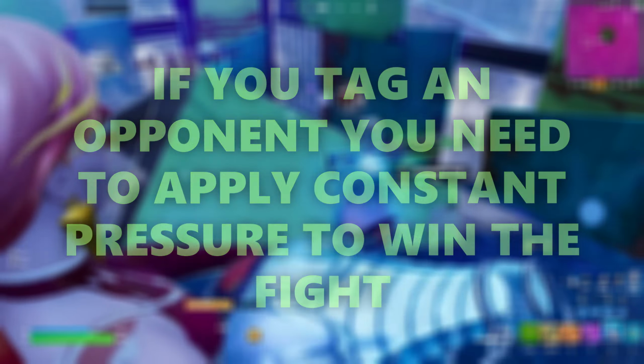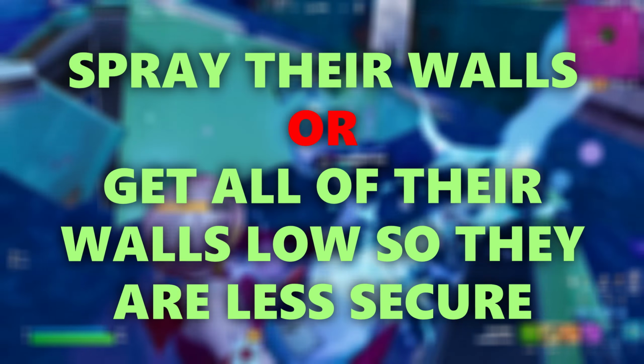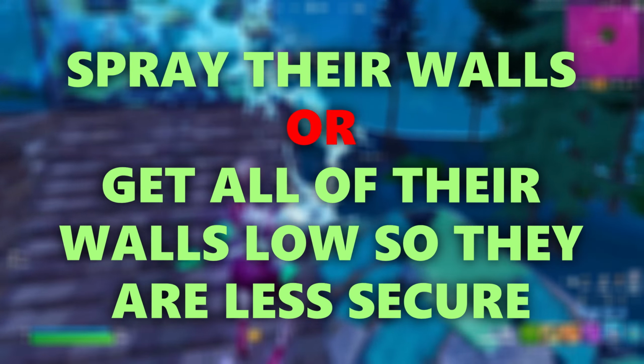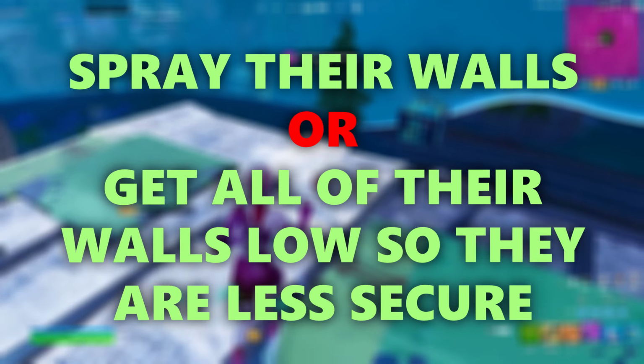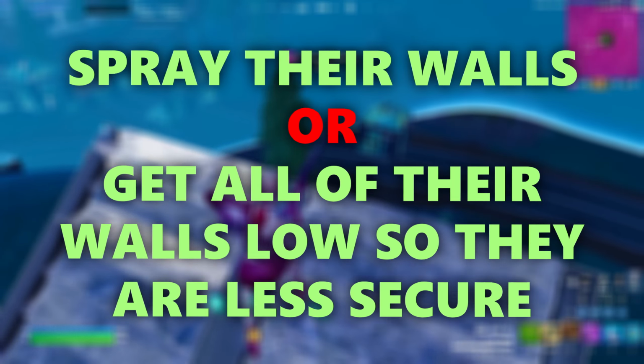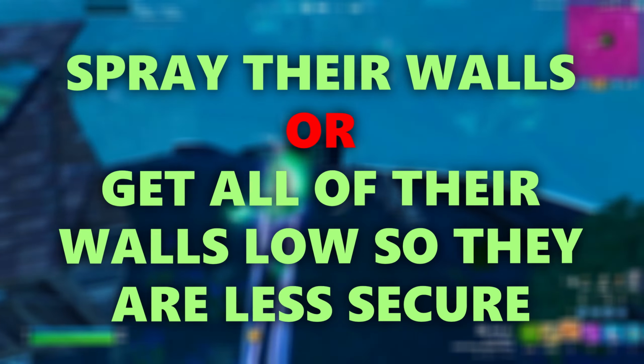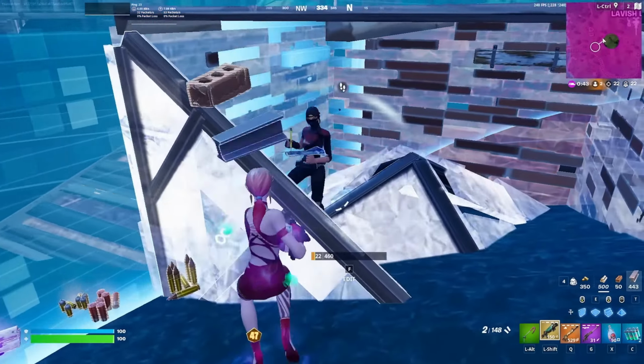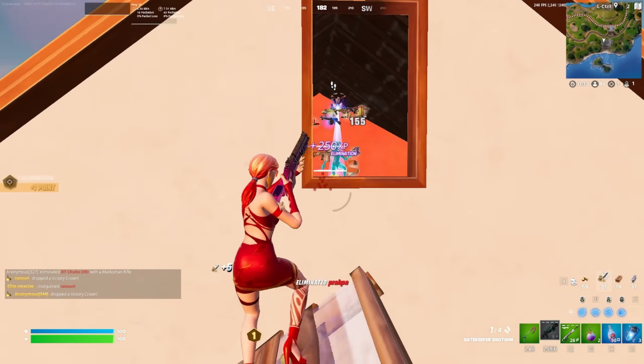What I would recommend you guys do is either start spraying one of their walls and trying to get chip damage and bleed damage through these walls, or you can damage all of the walls of their structure so that they have less security all around and they have more places to worry about, which is obviously going to lead you guys to an offensive advantage in the fight. My recommendation is to keep spraying them to apply constant pressure, and then once again, guys, try to damage a bunch of their walls. It's definitely going to work.